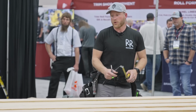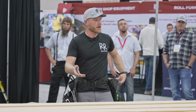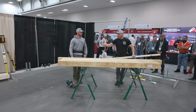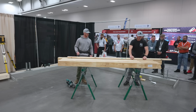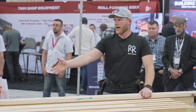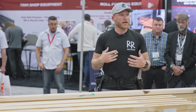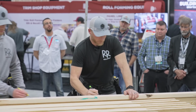So a lot of times, if you're doing a big building, you've got a full set of sawhorses. You might have 10 columns sitting out here. And now what Greg and I are going to do, typically, is he's going to be on one end. I'm going to be on this end. I'm going to set my story pole at heel. That's always our 0. That is the point that matters to me. I don't go off the bottom. It just seems to be the way we like to do it. I always set it at heel, and then we're just going to make our quick marks.